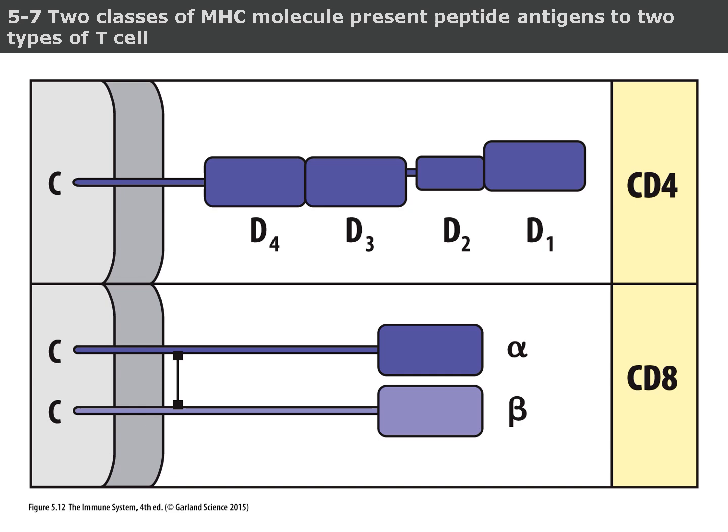Below, the CD8 co-receptor is made of 2 chains, alpha and beta. It is expressed on cytotoxic T cells and binds to major histocompatibility complex class I molecules. Both CD4 and CD8 stabilize the interaction between the T-cell receptor and the major histocompatibility complex molecule and help initiate signal transduction for T-cell activation.